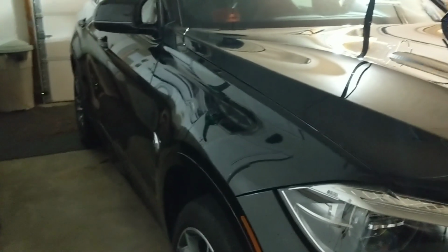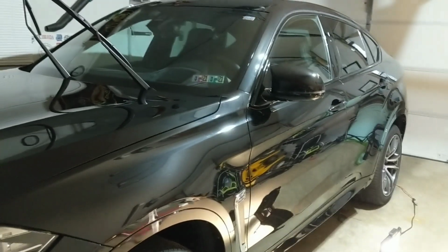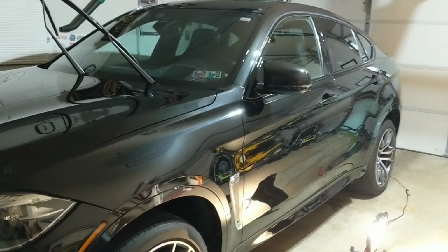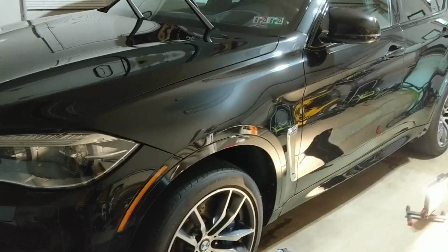This paint literally looks like it is wet. It looks fantastic. So I hope you guys enjoy this in-depth look at the application process of Mckees 37. And what we're gonna do is call it a night. Well, for you, I have to finish up the tires and wheels.